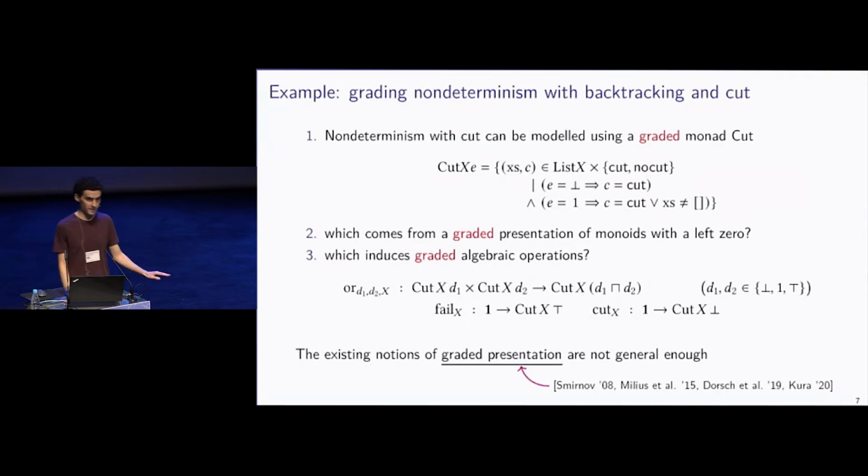So if we say we only care about the graded monad, this is fine. But if we really care about the algebraic operations, and we do because we want to interpret programs that involve OR, for example, then we actually can't use this existing notion, because we do not get the correct algebraic operations. The reason, by the way, is that in the case of OR, we have several arguments which will, in general, have different grades. So here, D1 and D2. And this actually is not permitted in the existing notion of graded presentation. There's some side condition that says all of the arguments have to have the same grade. And we actually can't extract this OR operation by doing this.